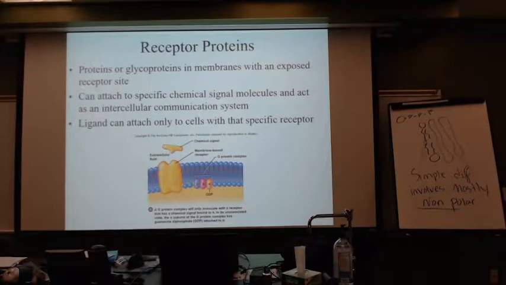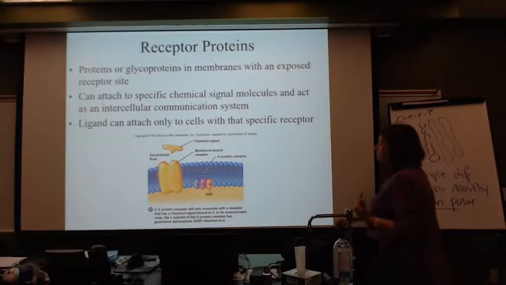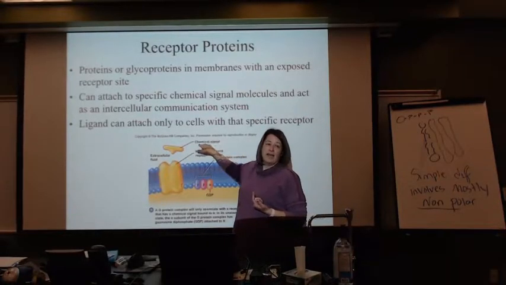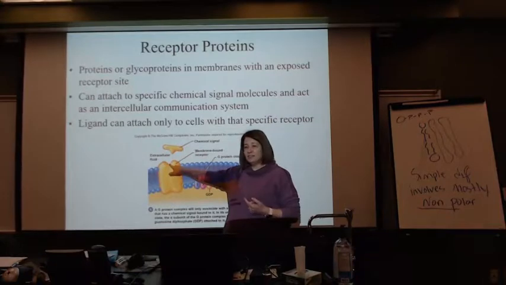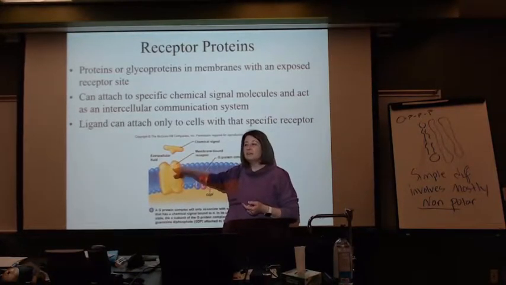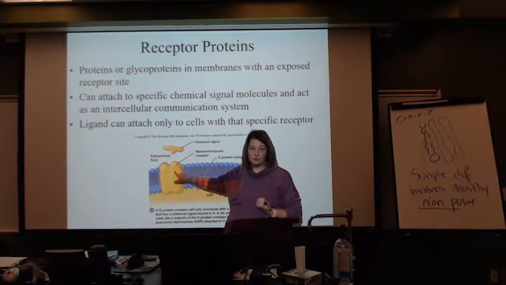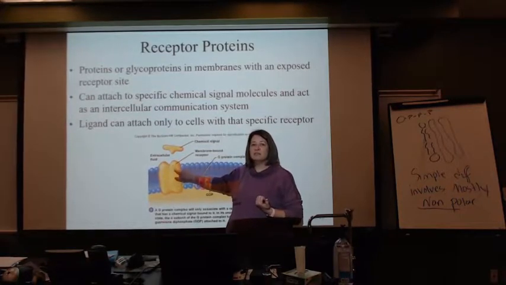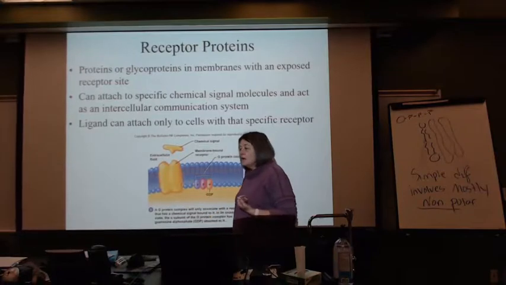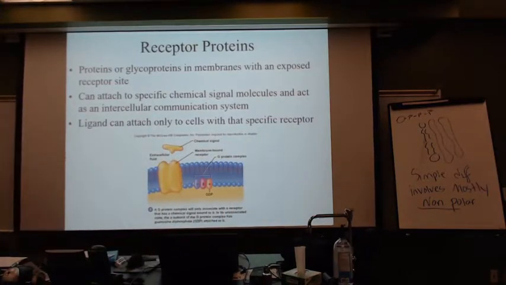This is telling me that a lot of these proteins that act as receptors, they're going to, first of all, be specific. They're going to have a particular shape, and only a chemical that can fit into the shape can attach to this receptor. So this receptor is specific. So how is it that that makes anything happen in the cell?